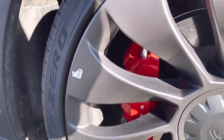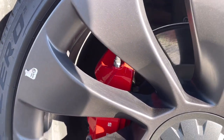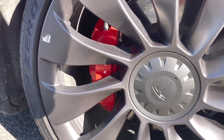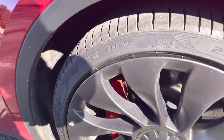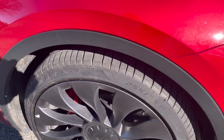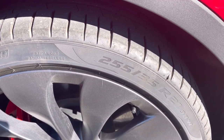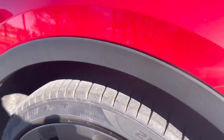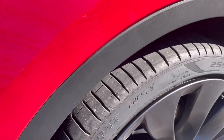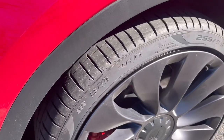I also do, kind of hard to see through the wheel there, but it's got some massive calipers on it, massive brakes. Something that I think I would do, so try not to cast a shadow there, but if you see, it's a 255/35/21 on the front. And I don't know if the picture's gonna do it much justice, but you can see that it's got a bit of a stretch on that tire.